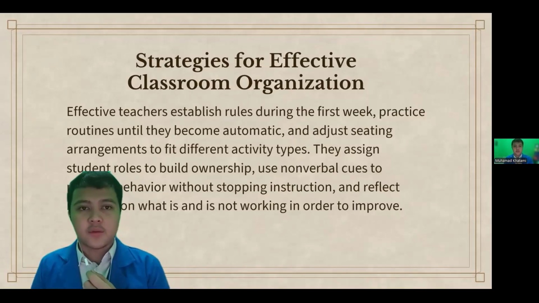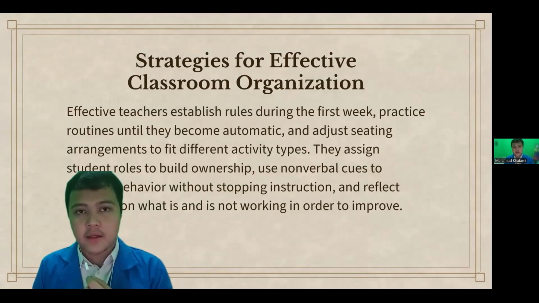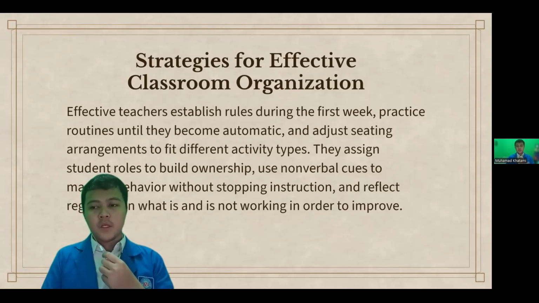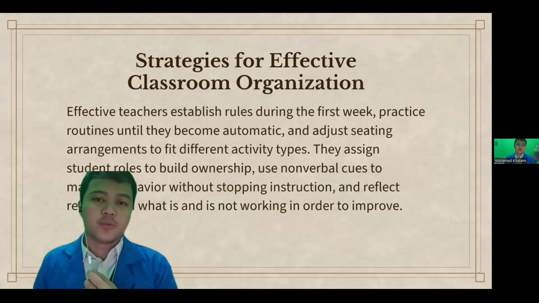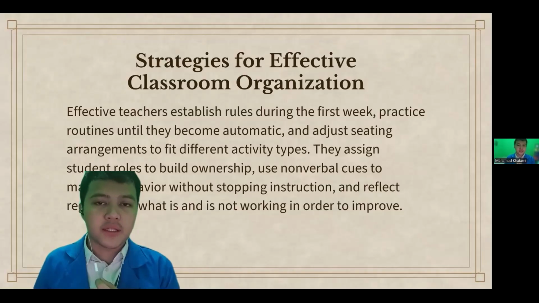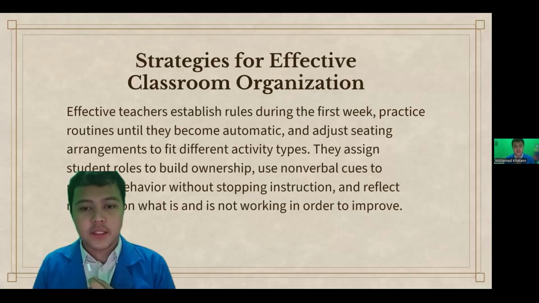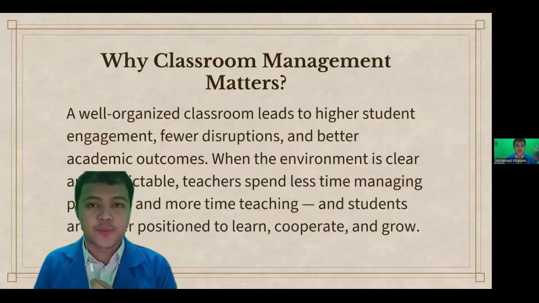Effective teachers establish rules during the first week, practice routines until they become automatic, and adjust seating arrangements to fit different activity types. They assign student roles with ownership, use nonverbal cues to manage behavior without stopping instruction, and reflect regularly on what is and is not working in order to improve.